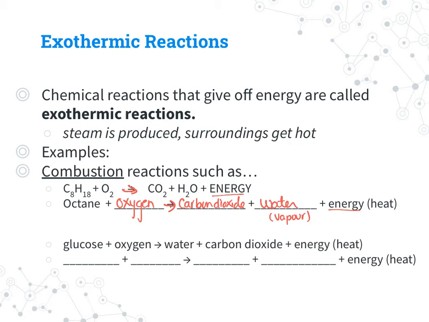My other example here, we're going to change our word equation into a chemical equation. Glucose has a formula of C6H12O6 plus oxygen is O2, makes water H2O, and carbon dioxide CO2. It also makes energy or heat. If you'd like, you can go in and add states. Glucose is sugar. Sugar is a solid. Oxygen's a gas. Water is always a vapor in a fire. And CO2 is a gas.